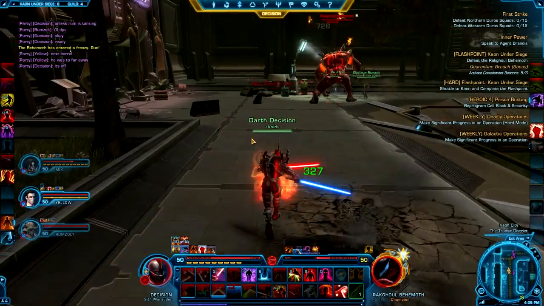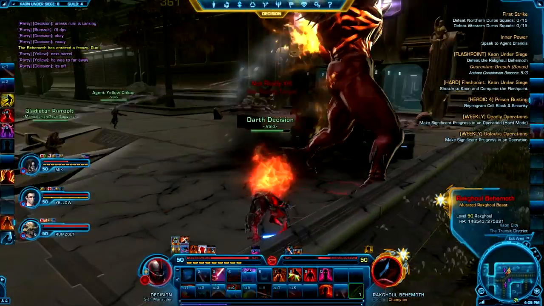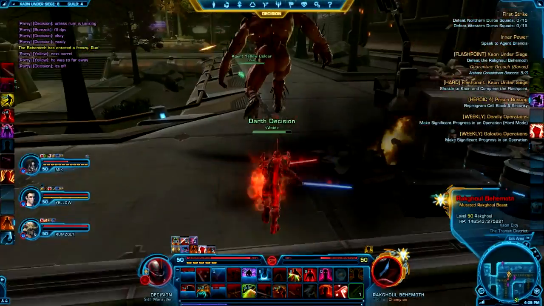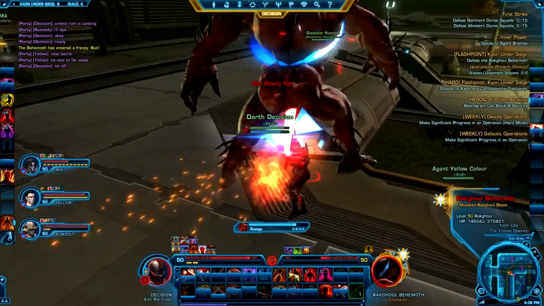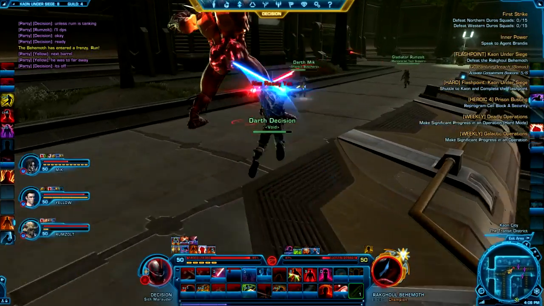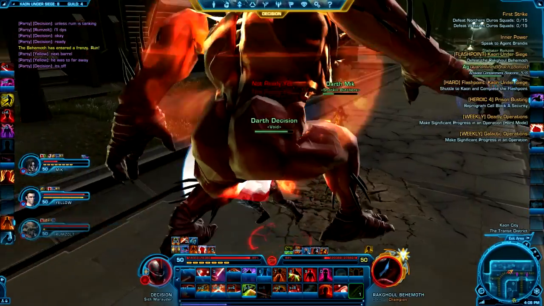So the DPS, as long as he can hold aggro, are free to DPS when he's in his frenzy. So you just got the other barrel on him. That was kind of pointless, but that's fine, because actually I don't think the barrel wears off the frenzy. It just goes away eventually, has a timer on it or something. But he's now out of the frenzy, and we can start DPSing him again.